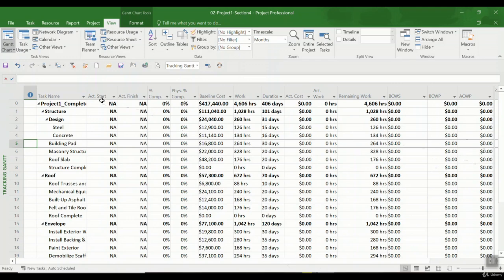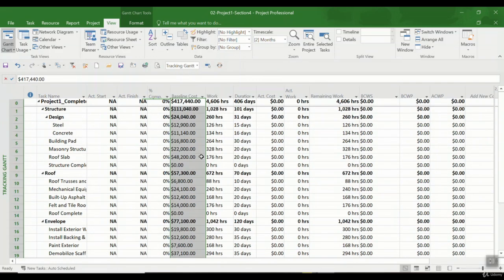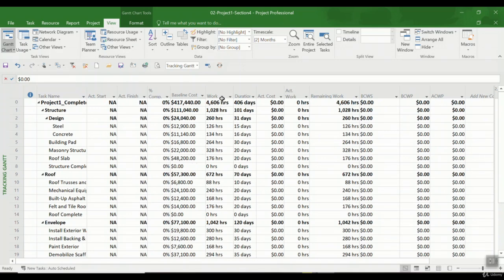And here what I see is the task, the actual start date of each of these tasks, the actual finish of each task, the percentage complete, and the physical percent complete, which I don't need, so I just press hide. Then the baseline cost, which, as I told you, is a snapshot of the project at one specific date. Then I have the work hours, which is the multiplication of the duration with the units, if you recall. Then we have the duration, which is the number of days that the task takes, for example, how long it takes for designing the concrete and for performing the building path.